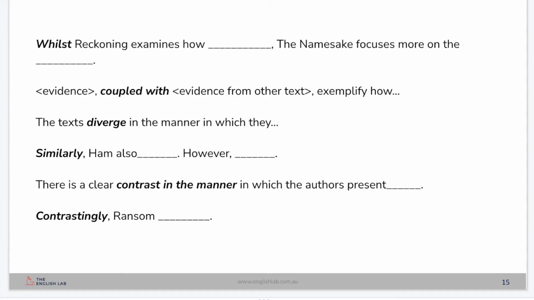You'll notice there that after I've put the word similarly, I've then followed the next sentence with however. And that is because far too often students feel like they are being comparative if they just include the word similarly or contrastingly. If you don't go any further with that, that's not really comparing. It's not a comparison to list all the ways that text A responds to the topic, and then say similarly, text B does the same thing. That's not really a comparison.